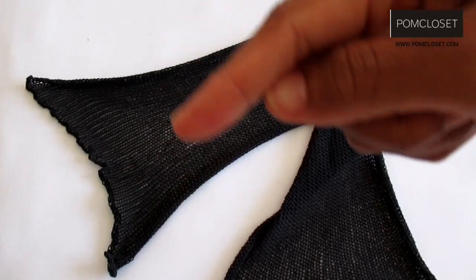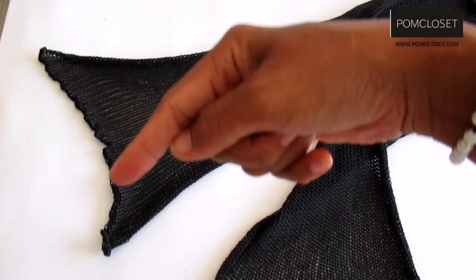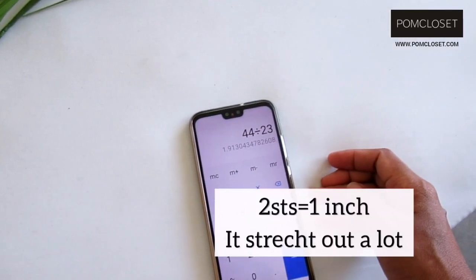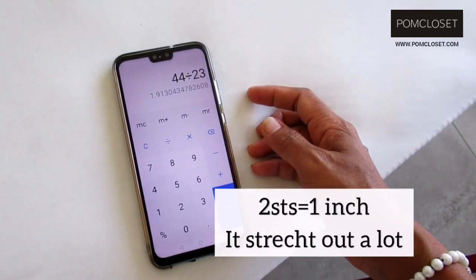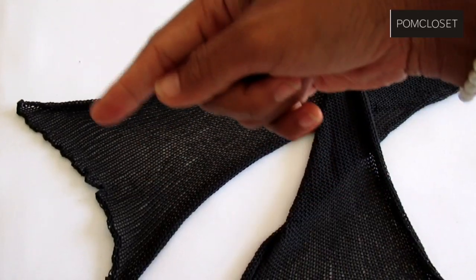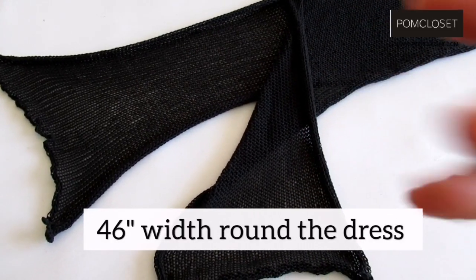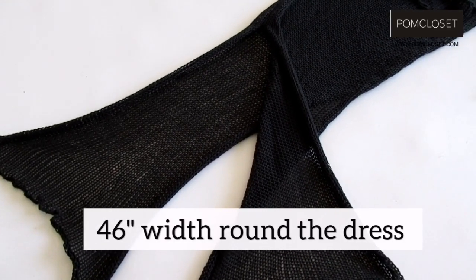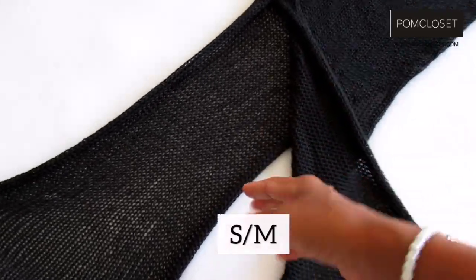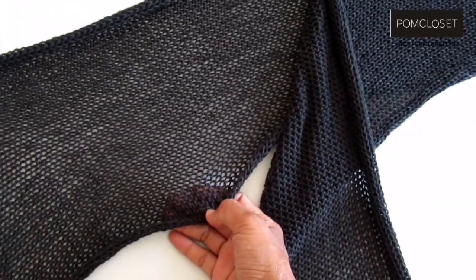So for the width here, when you cast on 44 stitches, it ended up with 23 inches. That means it's 44 divided by 23, so it's 1.9. It's around two stitches per inch, and 23 inches, 46 inches, which fits size S-M actually, because the knitted piece here is stretched because of the yarn. The material is very thin and can stretch up a lot.